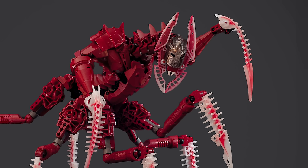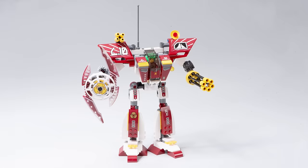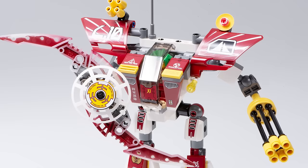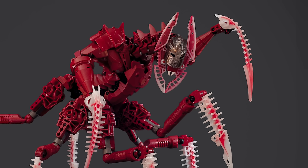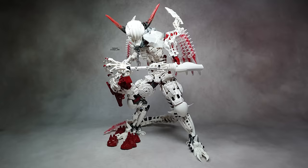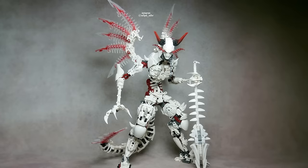Something that's interesting: if we take a look at this head design here, we can see that there are a couple of blade pieces that share this exact same colour we see on Krikka, but those pieces don't appear in this set. These awesome barnacle blades actually came on an old ExoForce set called Blade Titan — it's one of very few pieces that has this exact same colouration. If you happen to have that set, those pieces are a perfect pair to Krikka's pieces. Eclipse Caller has used them on Graveyard Angel, using Witch Doctor's Mask and Zamor Sphere Launcher holders and all kinds of other pieces to create an awesome skeleton aesthetic. It all pairs so well with these Krikka parts, and how good do they look when you spam them as a wing design? Genius.